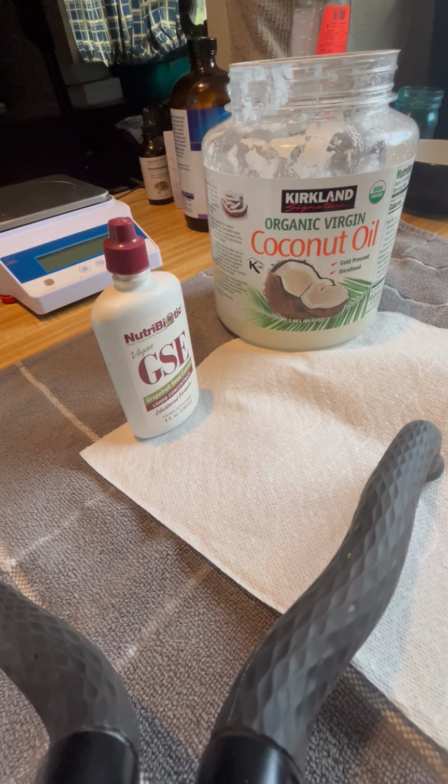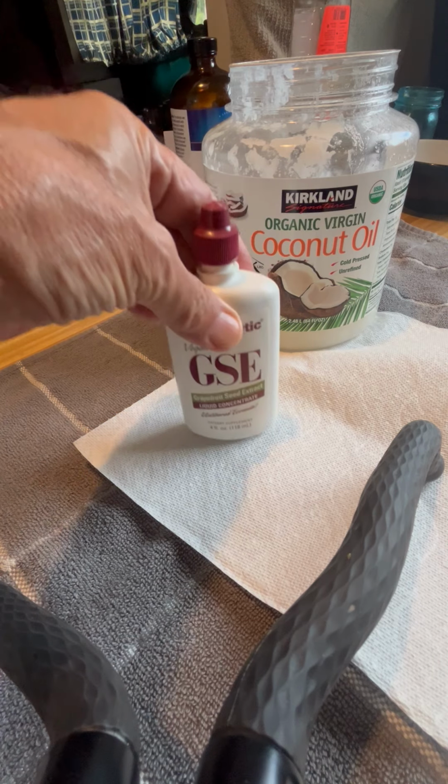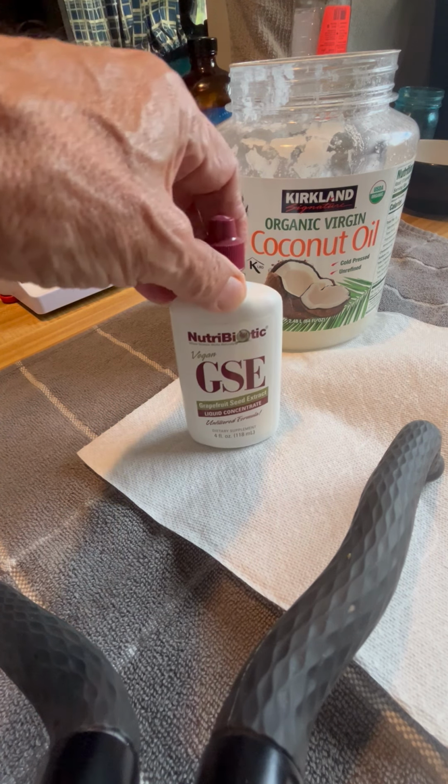Okay, Raul, this is special for you. As you can see, we have some grapefruit seed extract, which I told you about was very strong, and I put it directly on my teeth. I don't want you to do this.